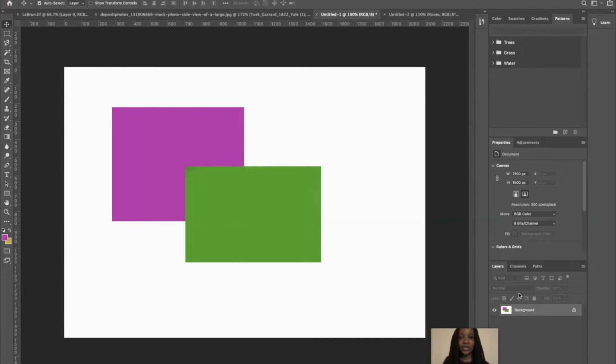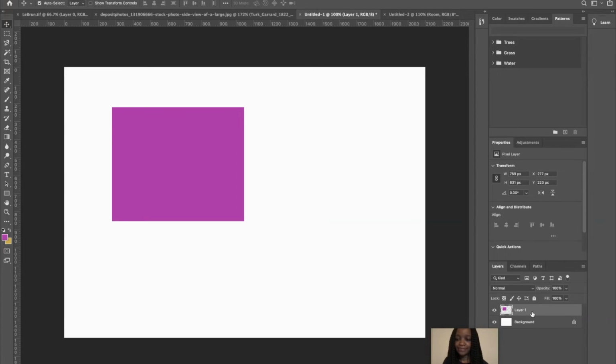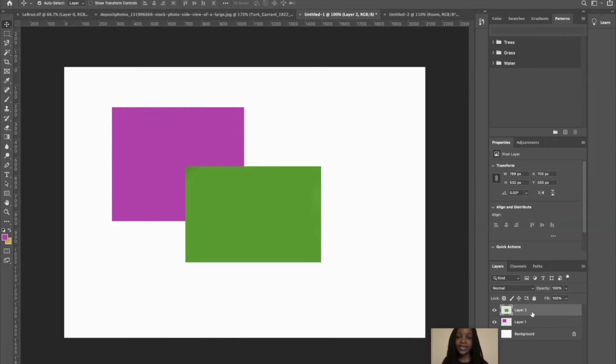So you can see that your layers have been flattened by going down here into the bottom right corner and seeing that the background now contains what we had in layer 1 and layer 2. To delete a layer, you just click on the layer and click on the backspace button on your keyboard, and it's gone. And to select multiple layers, you click on your layer and hold down the command key and click on another layer, or as many as you'd like.